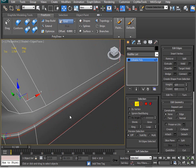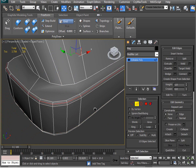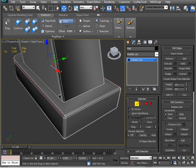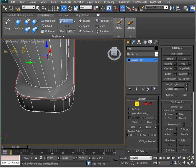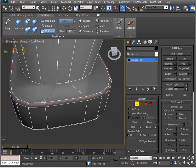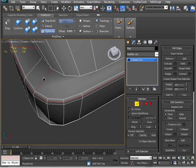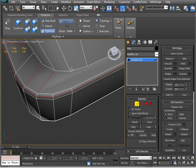The good news is if, say, I did this and I go, okay, well I like that, but then later on I go, oh, I have got to get this out of here, I should be able to loop it and then just hit Control and Backspace and it's gone. So it's easy, like I said, to get rid of detail. It's much harder to add it. And not that it's hard to do the modeling for adding the detail, but it's a little bit difficult to maintain good UVs if you've already done the UVs on a low-res model.